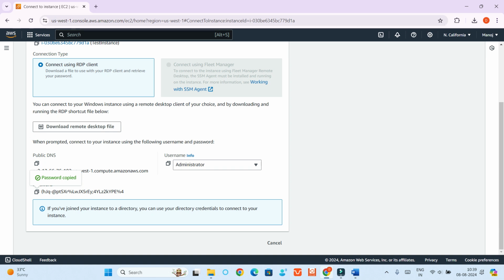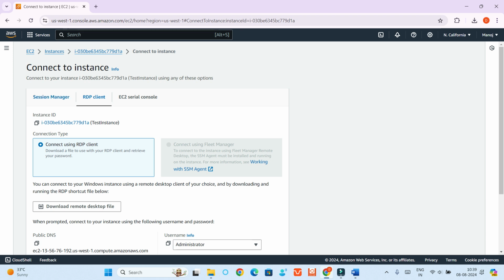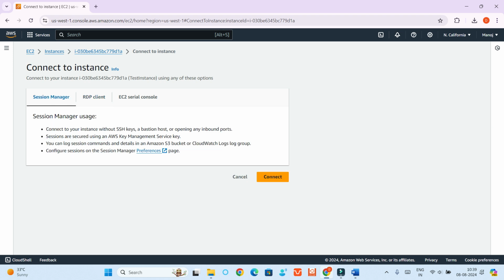Now after this, once again we will go to session manager, right? Now you can observe that particular message has gone. So just click on this particular button. Now we are going to connect to the server, or the machine which we have created.